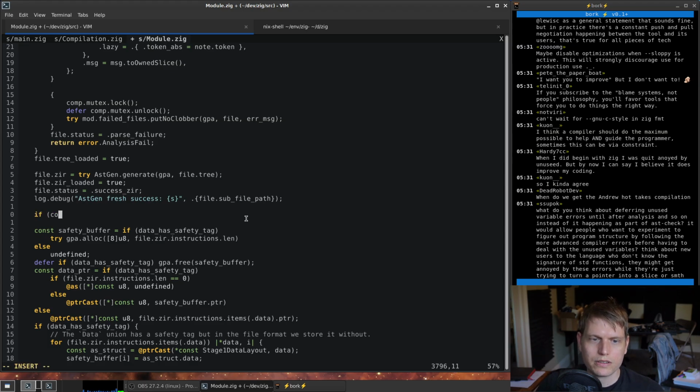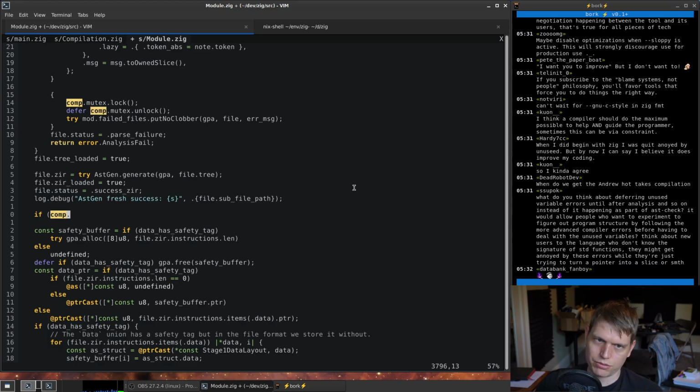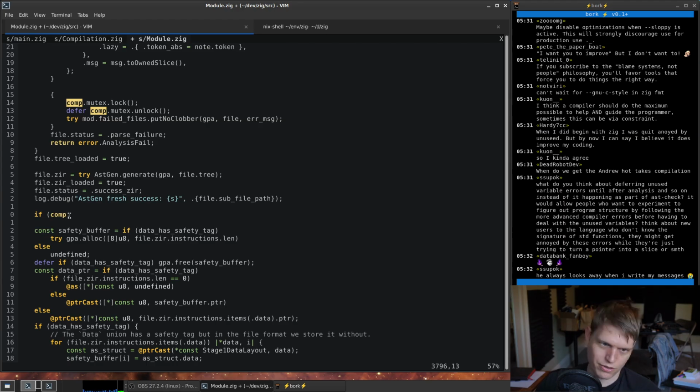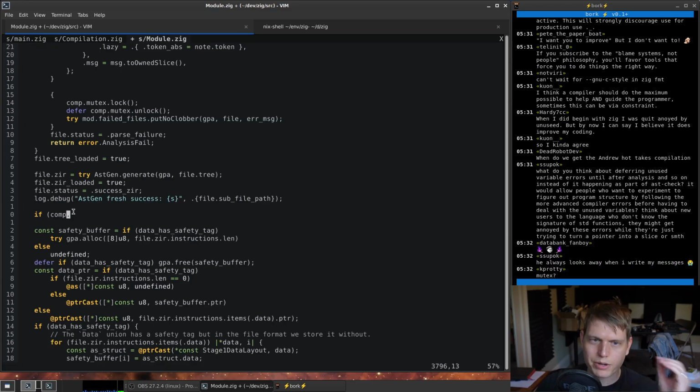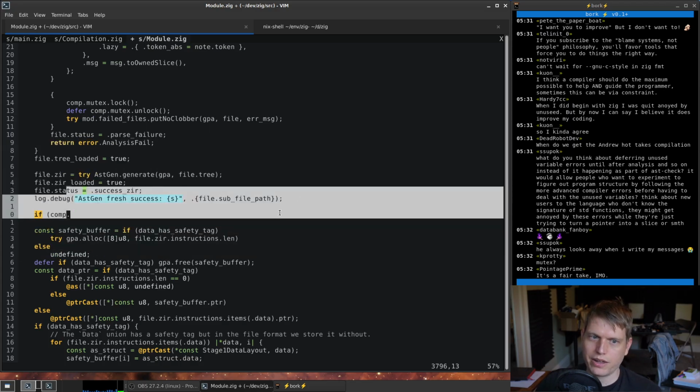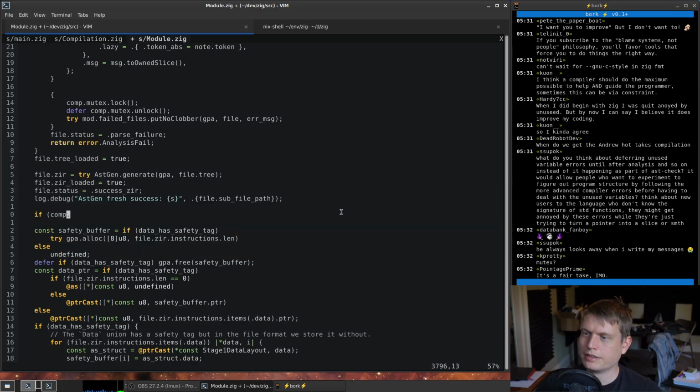Do we have comp in scope? There it is. If comp dot, see, like even right now, I know that this variable is the one I want it to be. You know why? Because there's no shadowing. And that's just a rule that I made up. And that just means that this thing is always what I think it is. It's great. I never have to go, like, obviously never is a strong word, but I feel like I can just reason with a small amount of locality, and it makes me very productive.